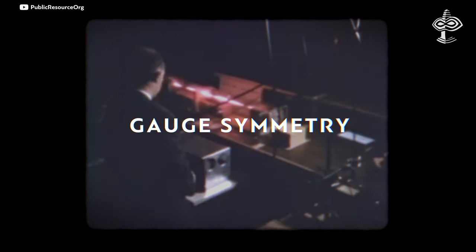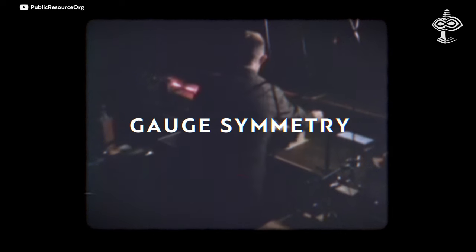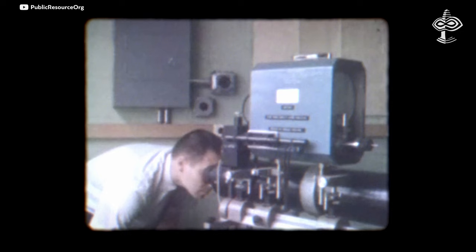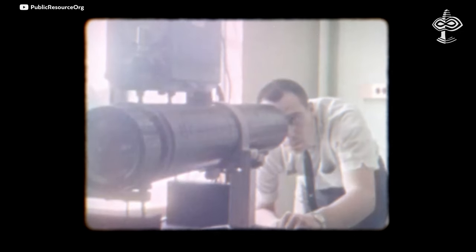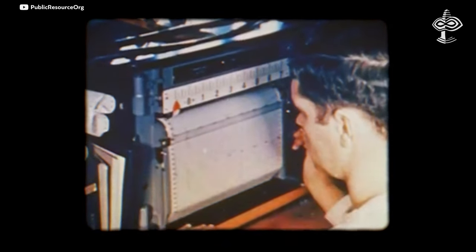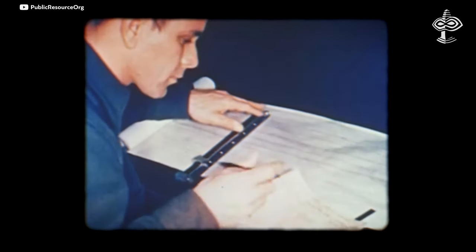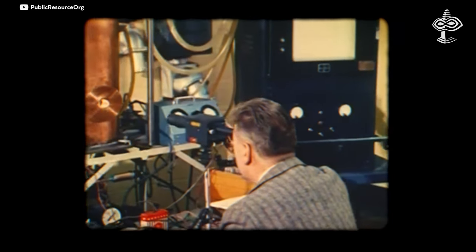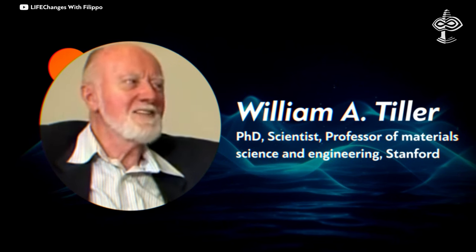Tiller notes that their experiments suggest an increase in the room's physics gauge symmetry. Gauge symmetry is the theory used by physicists to explain how the fundamental laws of physics remain consistent across various conditions. It shows that these laws stay the same even when certain properties of a system are altered. However, in their experiment, they observed significant changes versus those received in a normal space. It is something different than energy and it's something different than vibrations, but it is something very complex, which we call the electromagnetic gauge symmetry state. It's an aspect of symmetry in nature, but quite different than like snowflakes. So this one is another symmetry state, but it is on a macroscopic level.